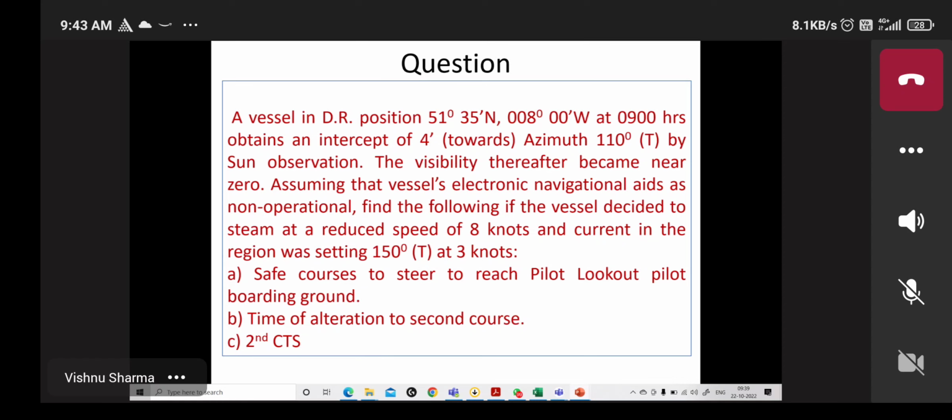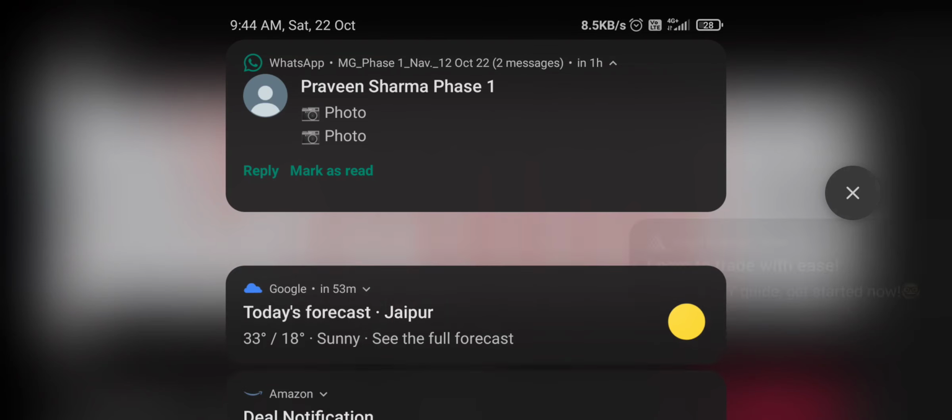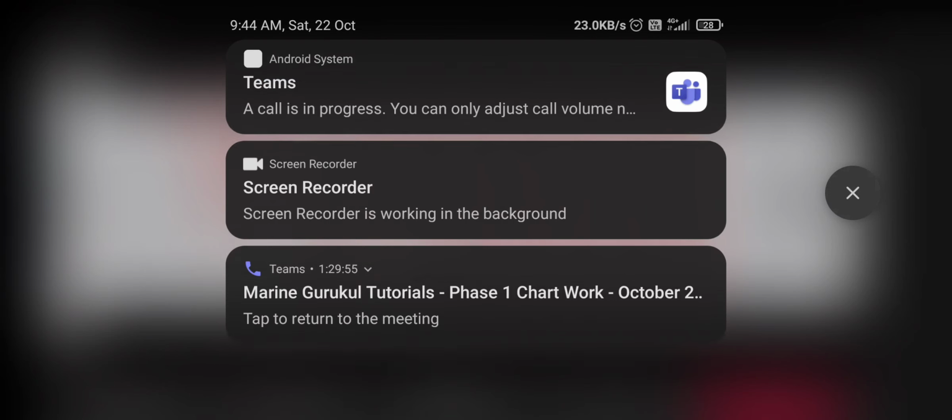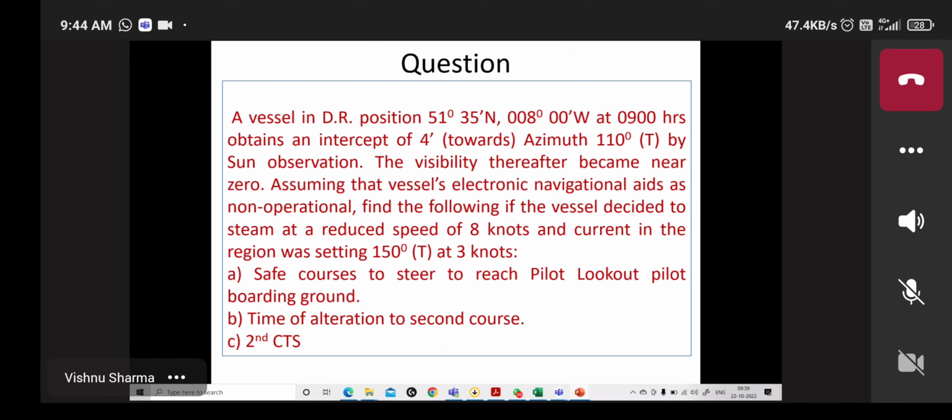Fourth question of the assignment is on blind navigation, right, guys? Yes, sir. So in this case, where will we transfer the PL? Look at the question and tell me where would we be transferring the PL? You will transfer the PL through the destination point, pilot boarding ground, right, beta? Yes or no? I am reading question number 4. Yes, sir. Pilot boarding ground, sir. Open question number 4 in assignment 3, go through it and tell me.